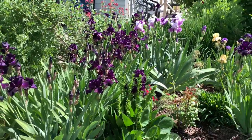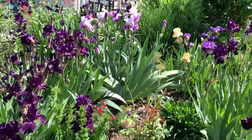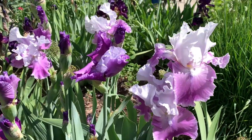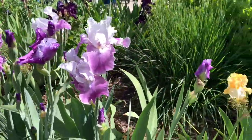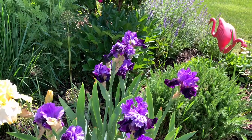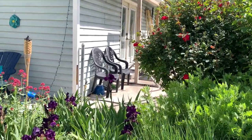Here is the perennial bed and the irises are just amazing this year. They were even more bloomed out a couple days ago but these dark purple ones are my favorite. Look at these beauties. They're so thick this year, and after they bloom we're going to come through and divide them because we want to share and spread some on the outer edges of the yard too.